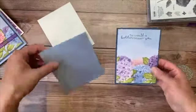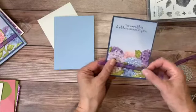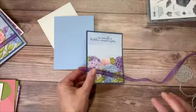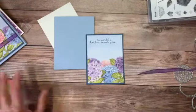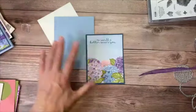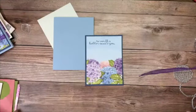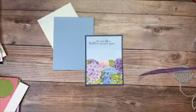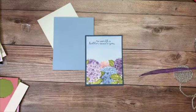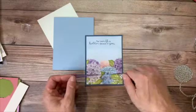That's our first card, and I am going to go ahead and just add that ribbon just because I think it's so pretty, and it does add just another little tiny bit of color to our card. And why do I always lose my scissor when I need it? Who else has this problem? It's like there 1 minute and then the next minute it's totally gone. And I have like 3 pairs of them and I lose every single one of them. Okay. So we're just going to go with this scissor because I can't find my paper snips.